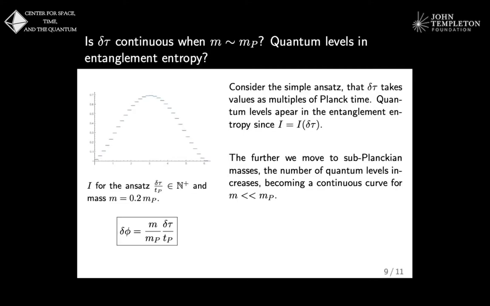So this is what they are claiming they are going to pick up. If you believe in GR and linearized quantum gravity, they are claiming they are going to pick up an effect that is caused by a proper time dilation of 10 to the minus 38 seconds. Okay, so this was an idea. Here we are just making the point that, if you are working with Planck masses, or close to the Planck mass, one-fifth of the Planck mass, to do this experiment, and there is time discreteness, which is something we simply assume here, that this proper time dilation is in the natural numbers, then, in principle, it's observable. And we just gave an example that the entanglement entropy, which is an observable, would become discrete, you would see quantum levels, maybe quantum levels in the entanglement entropy. That's quite a bit.